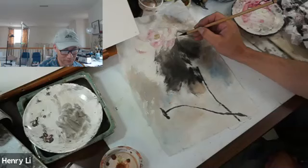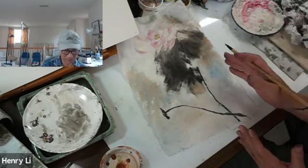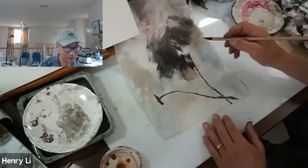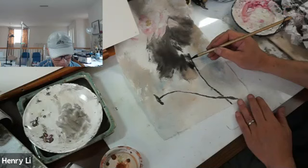It could be the stem for this leaf. And then I draw one for the flower. We always try to see if the plant is from the same root. If you start the branch from here, from there, it will be very confusing. So I think the traditional idea is to make it look like it's from the same root. That's why with orchid leaves, you just draw from the same root. So basically I just draw another crossing line there.